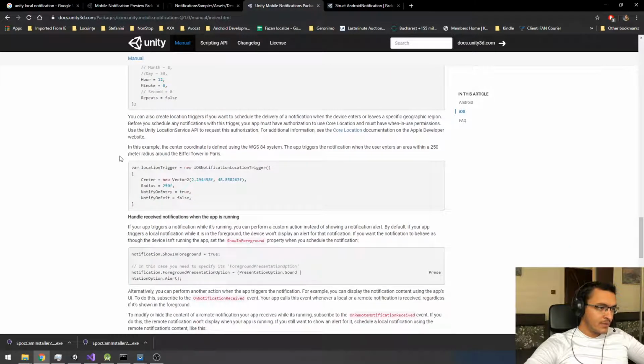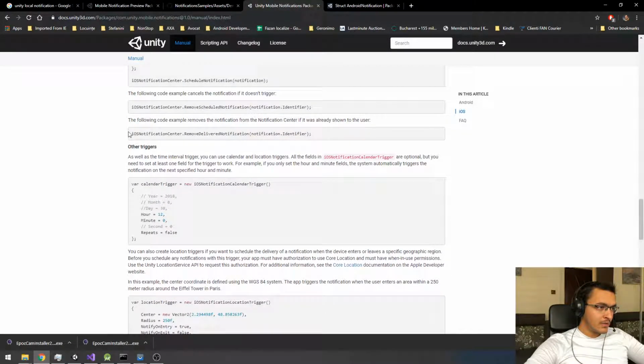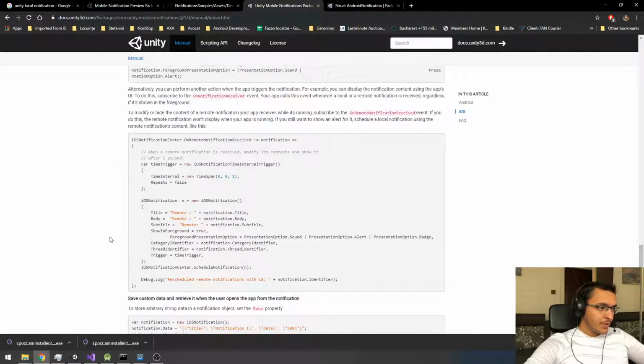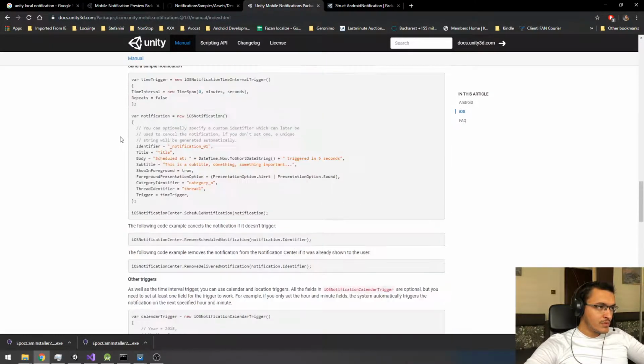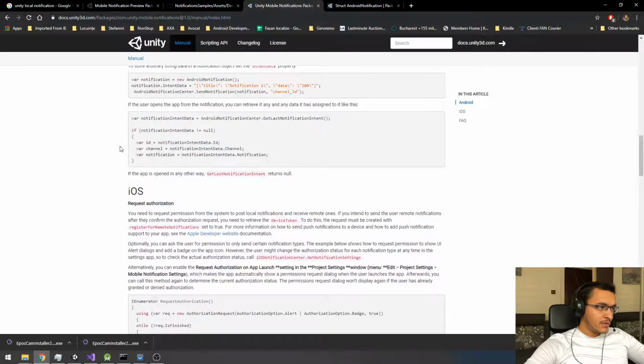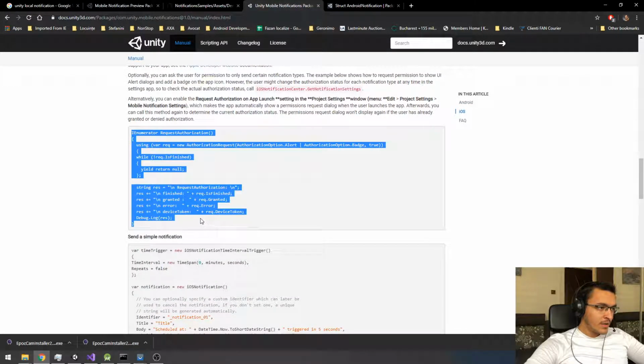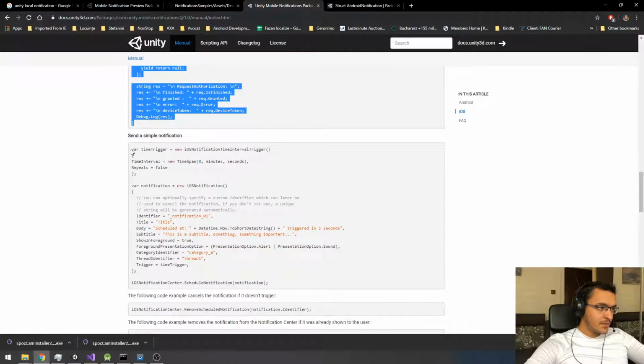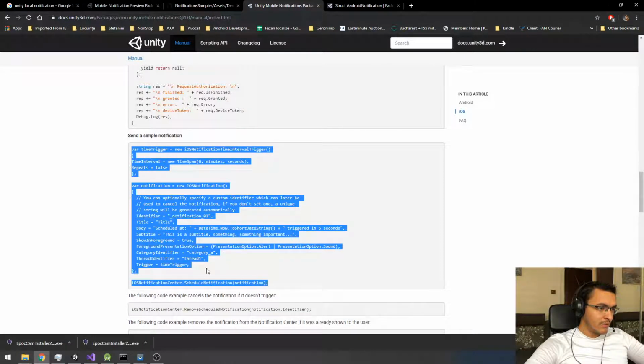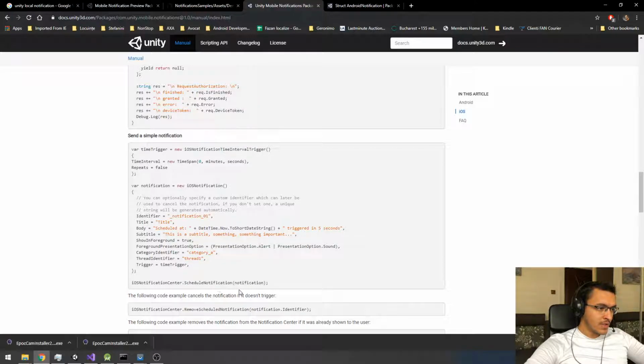We also have the iOS side, but for that we have to request the authorization firstly, and then it's very similar to the Android part. We create a notification and then schedule the notification.